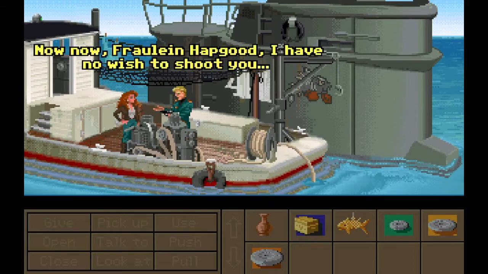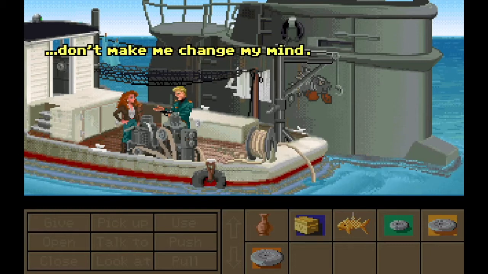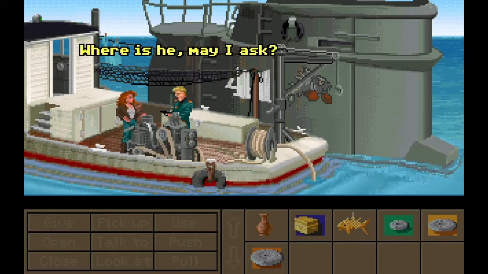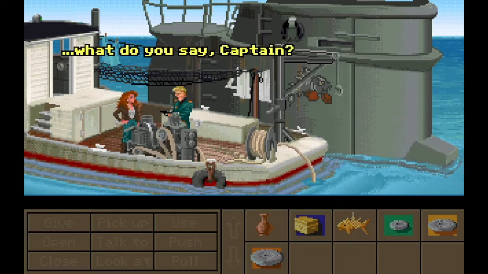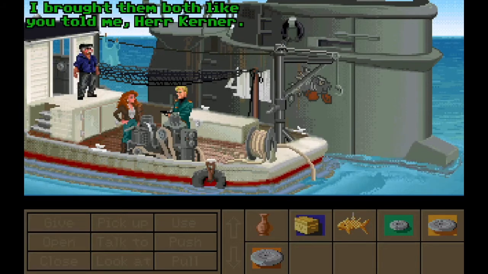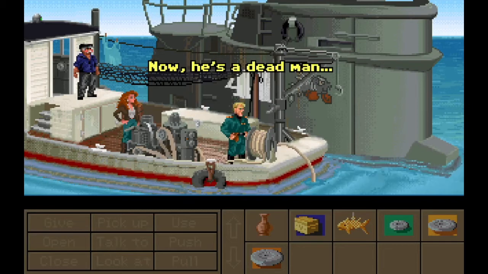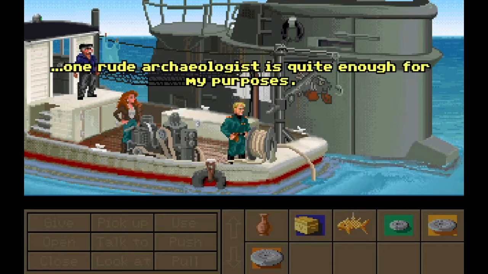Now, Fräulein Hapgood, I have no wish to shoot you. Don't make me change my mind. What mind? I see you've acquired some bad manners from your friend Charles. Where is he, may I ask? Back on Thera. You'll never find him. Really? What do you say, Captain? I brought them both like you told me, Herr Colonel. I tried to keep Jones from dying, but he's a very determined man. Now he's a dead man. One rude archaeologist is quite enough for my purposes.